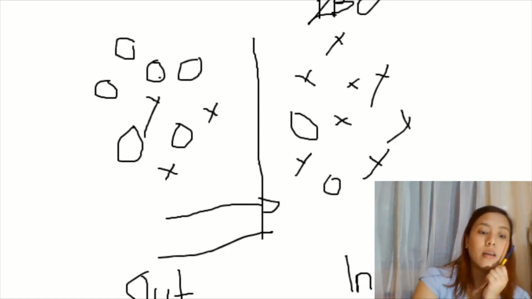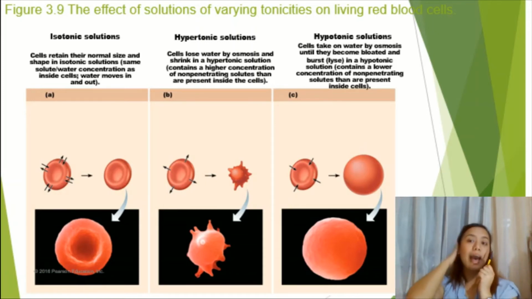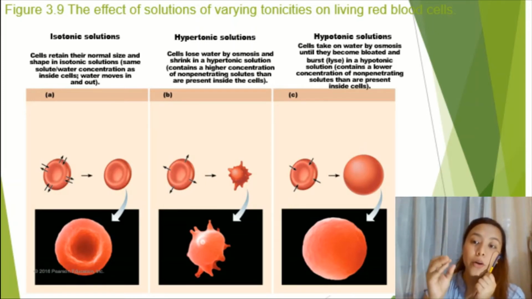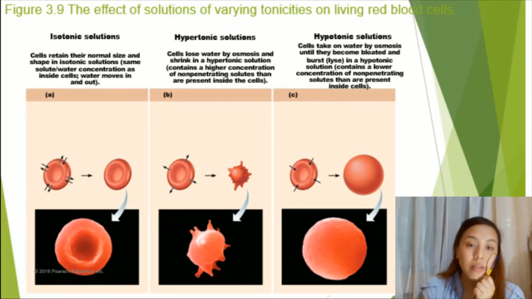Let's go back to the illustration here. Okay, you can see now. So in your hypertonic solution again, your RBCs have little salt concentration, thus ginadonate itong iyang water outside your bloodstream, causing for your cell to shrink. In your hypotonic solution, as you can see, you have more salt concentration inside your RBC and little of your water, thus your bloodstream donates more of its water going to the cell. That's why it becomes bigger. So that is the application of our tonicity in the body.